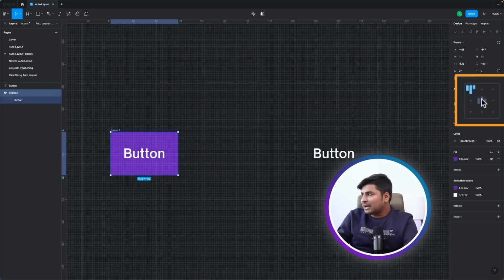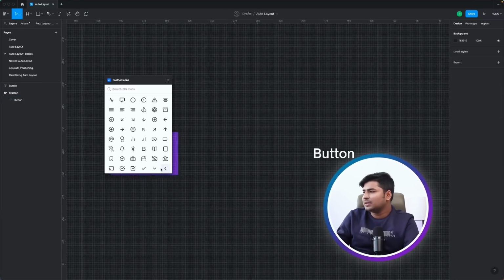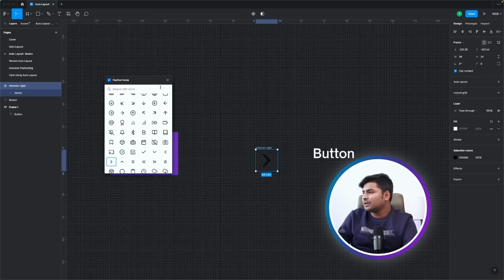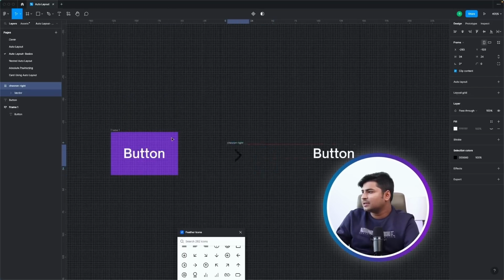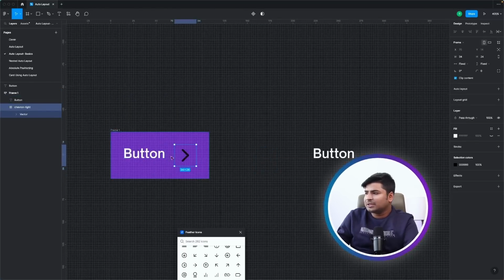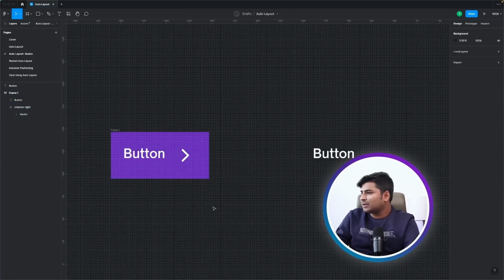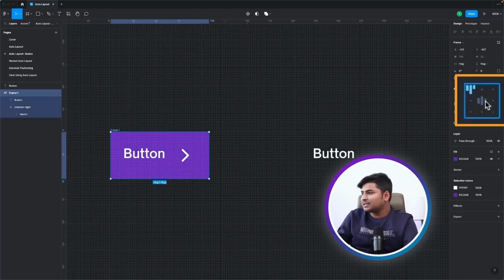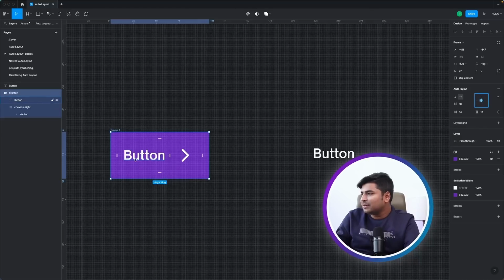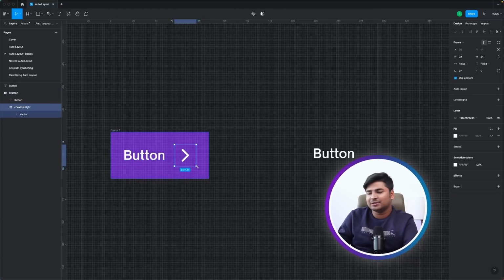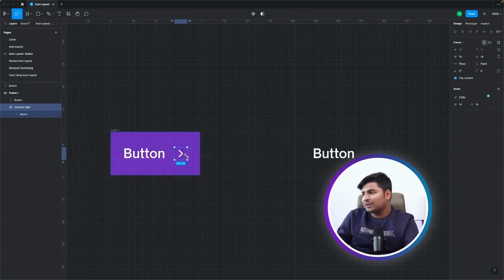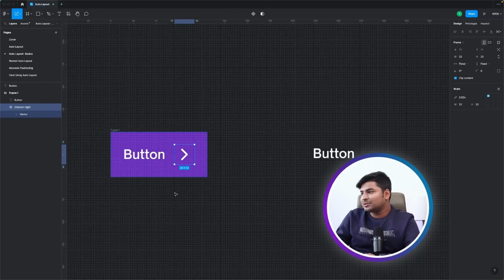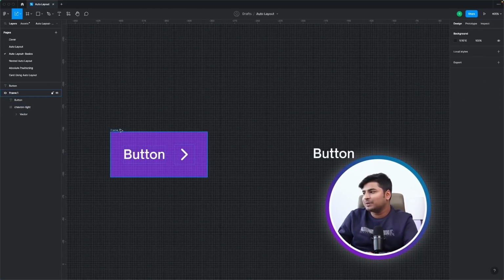Similarly, this is the alignment thing. So let's say if I make it top left aligned, and let's say I add an icon over here and I just take it. So you see that this is not center aligned, right? I'll just change the color of the icon first. So as you can see, this is not center aligned. So what I can do is I can just select this and say that everything will be center aligned. So you see that this got shifted downwards. So now even if I make this smaller, you'll see that this will always be center aligned.